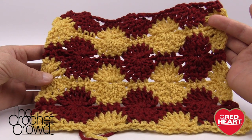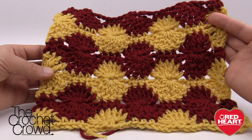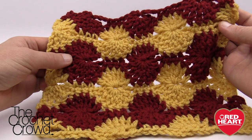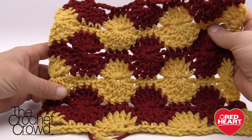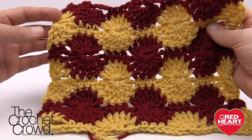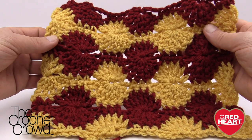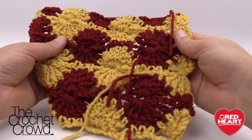Now the reason why I screwed up is that I had three colors in my version when I was 14, and because I only have two here, it's very obvious that you have one and then the other one sitting on top. But when I had three colors, what was happening is that I was kind of going in on an angle because I was missing out on the last ones that are coming around, and that was really simple. Also what I had in that version is that I had these really god-awful knots.